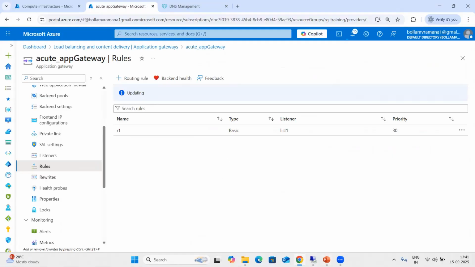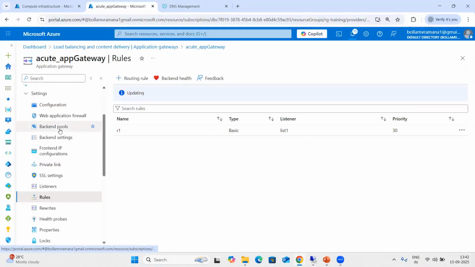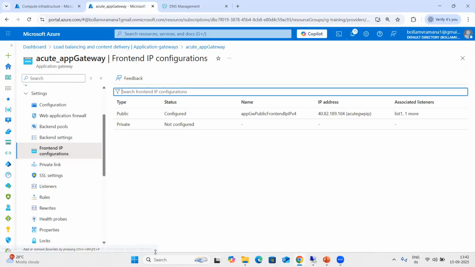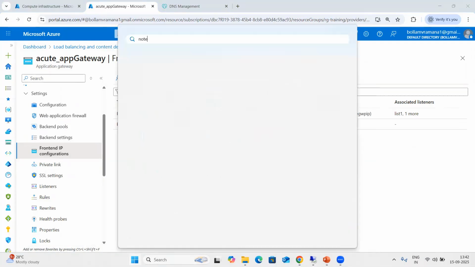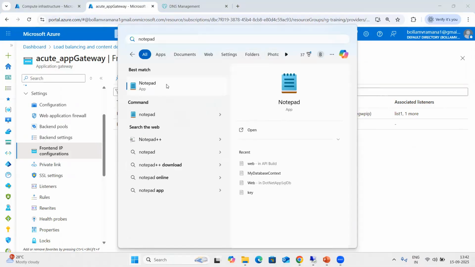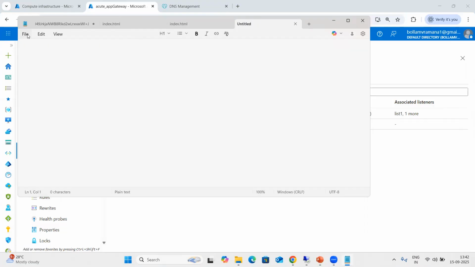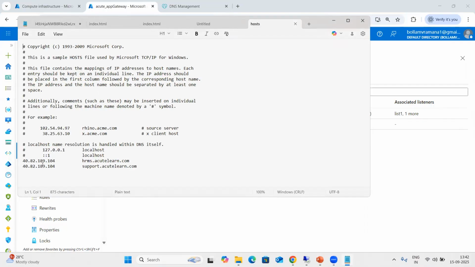The next step is to create a DNS record for this, pointing to the front-end IP. I'm going to the host file instead of creating a DNS record. You can do whatever is good for you for testing, but in production or real environments, we always try to create a DNS record.